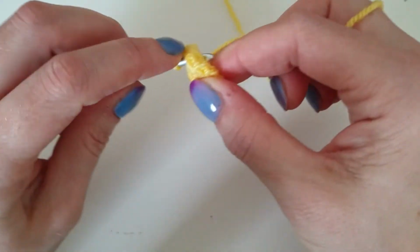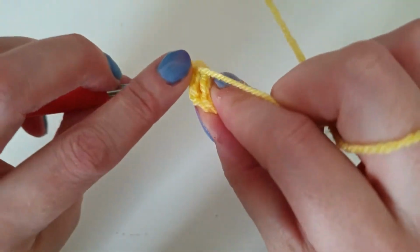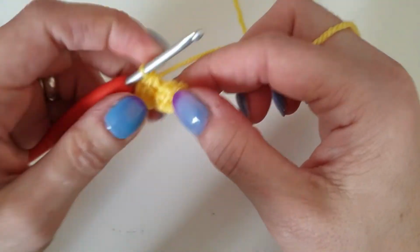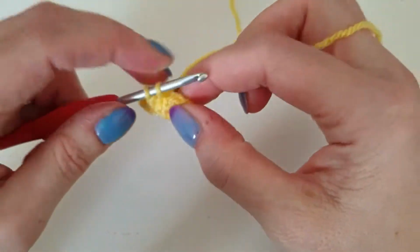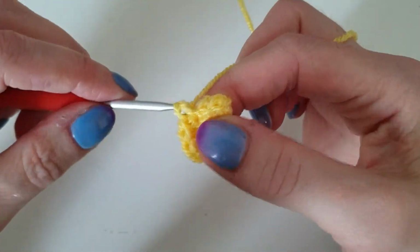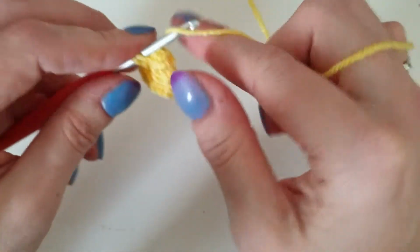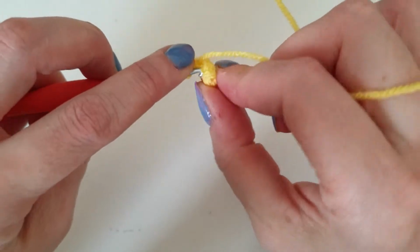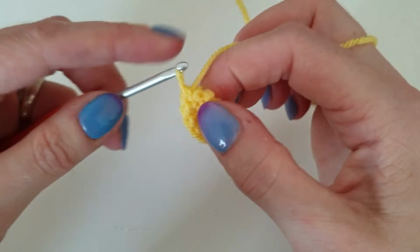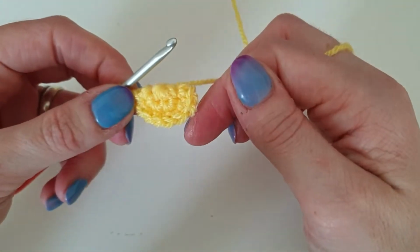And we're going to do 2 into that first hole, like this. And I'm going to do 1 into the next hole, like you would if you were doing another row on your circle or another round. So it's 2 into this one again, and then 1, and then in the last we've got 3 stitches left, but we'll just go into those 2 and do 2 double crochets. So we have a nice little wing.